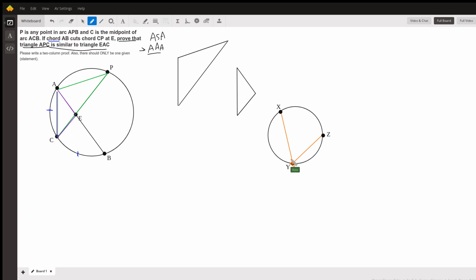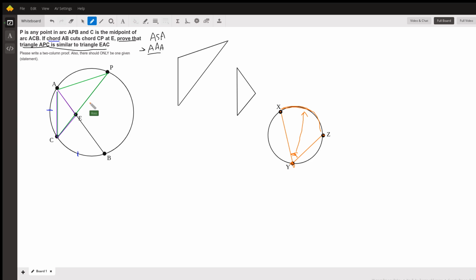And the other two points are also on the circle. So it's an angle that connects just three points on a circle. There's a special relationship here that says this angle has half the degrees of this arc. That's not so much important as it is that there is a relationship between this angle and this arc. If you know one, you can find the other. Super important for this problem.